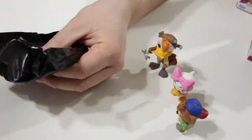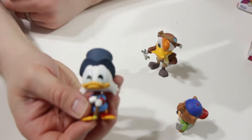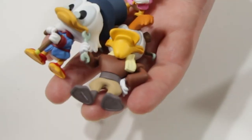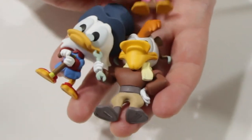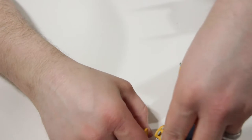Uncle Scrooge! Look at that. Oh my gosh, we've got a lot of the DuckTales crew here. There are a lot of DuckTales in here. These are some of the characters that I would have preferred to get if I chose which DuckTales characters to get, so I'm quite excited for that. Uncle Scrooge doesn't stand up though — he falls backwards. Uncle Scrooge and Webby are going to be back here where you can't see them. All right, let's go for number five.